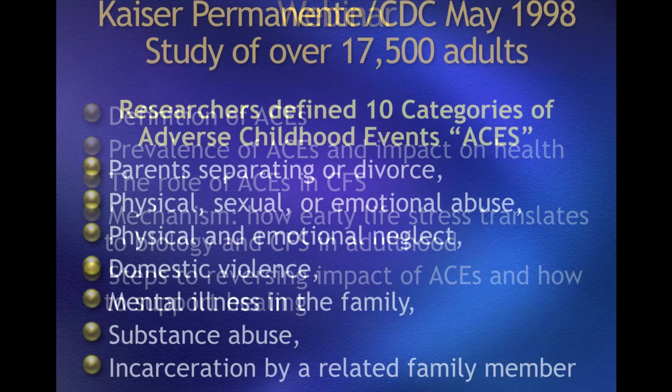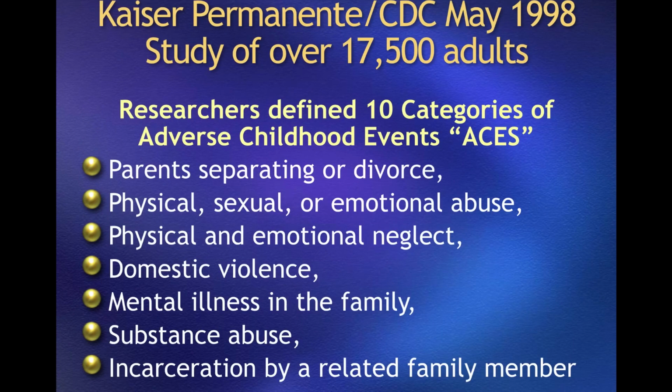So let's start with a quick definition of adverse childhood events. If you're not aware of the data on adverse childhood stress, you're missing out. It's some of the most important research and the most neglected research that's been done. And yet it's Kaiser Permanente and the CDC here in the US who did these enormous studies, starting with over 17,500 adults in 1998. They were looking at the correlation of early life stress and adult onset chronic complex illnesses.